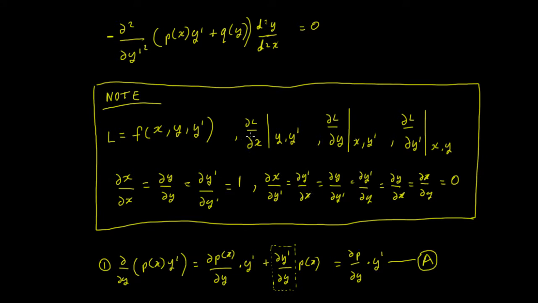Now for this extra part, if we pick just one of these, say partial y' with respect to partial x, then we're differentiating with respect to x, so y and y' just look like constants. In this instance the y' just looks like a constant, so we're differentiating a constant with respect to x, and when we differentiate a constant, we get zero. The same can be said for each of these six. Three of them are just reciprocals of the others, so that one there is just a reciprocal of that one. We can keep these in mind as well.